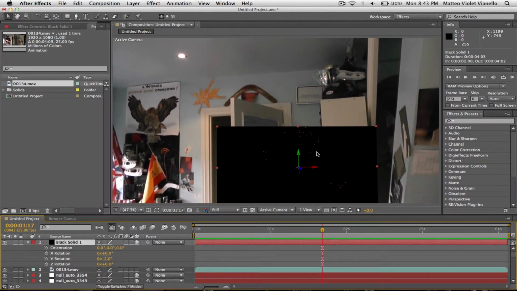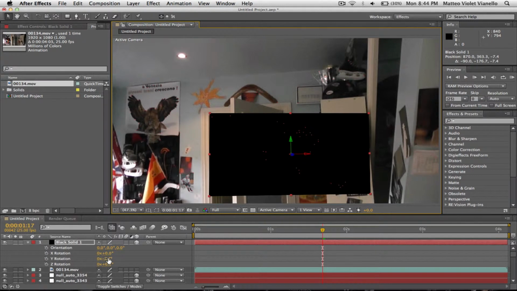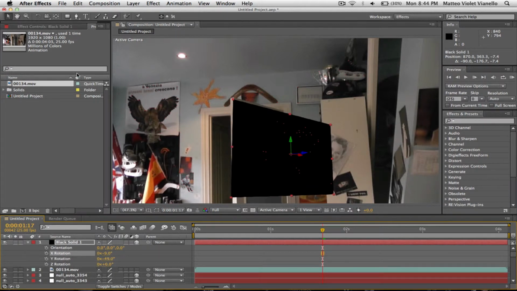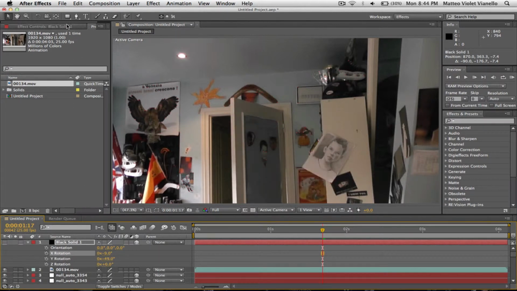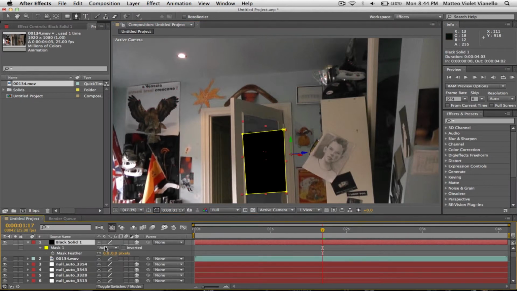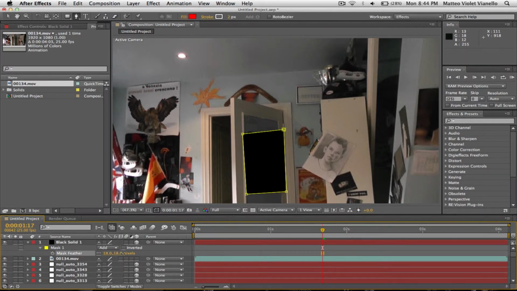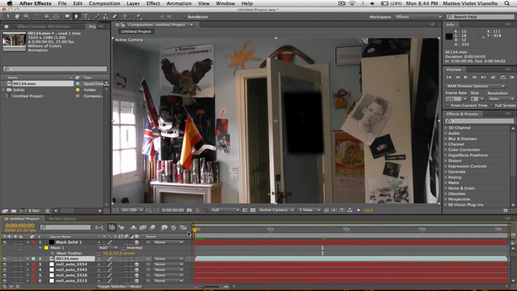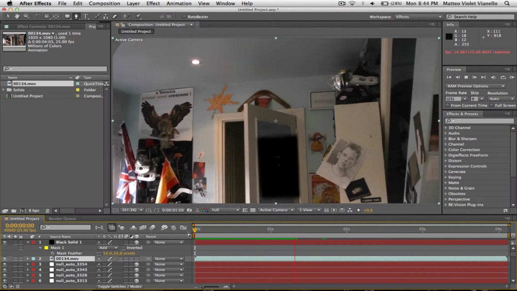Then you can also do more advanced stuff, like rotate this and make it seem like it's sticking to the door or something. You can pretty much do anything with this method, and it's very useful. You can really just play around with this. So I just feather this. There, so you can give the impression there's something there on the door or whatever it is.